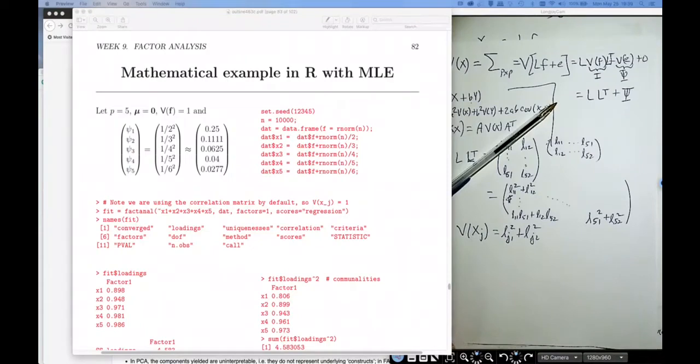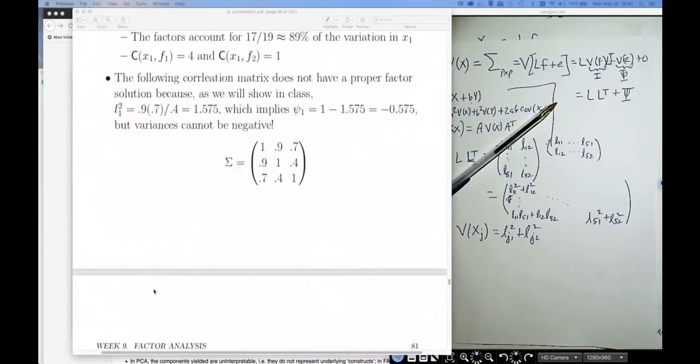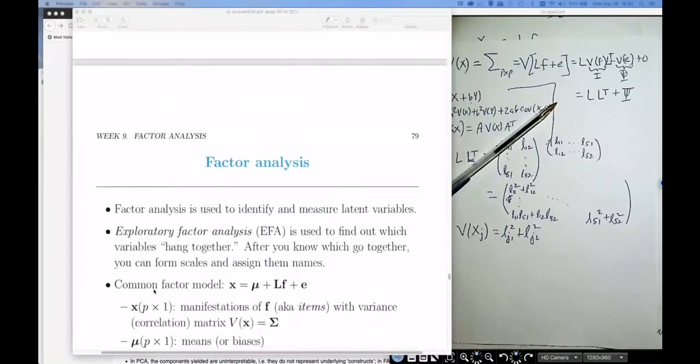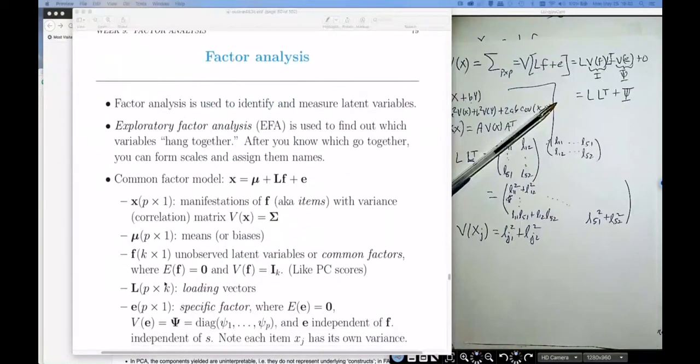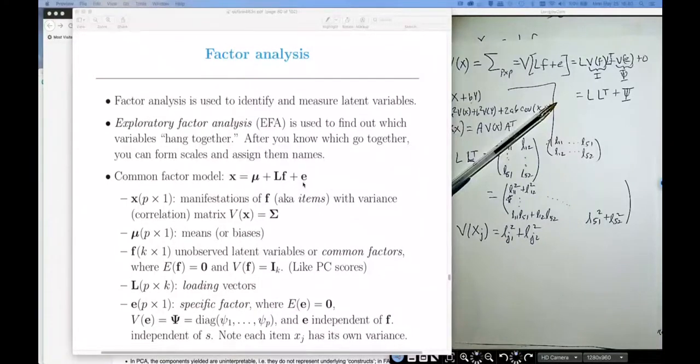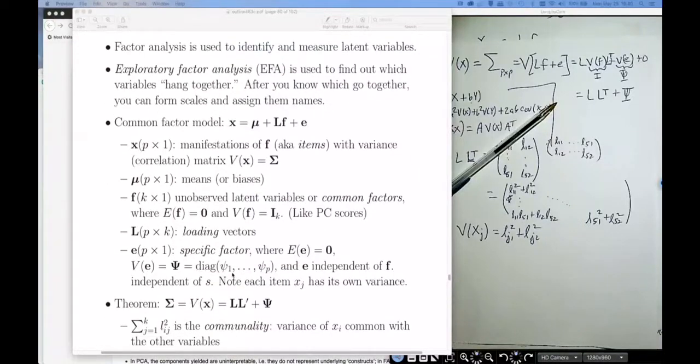So I'd now like to illustrate this factor analysis model with a numerical example. I think one of the benefits of factor analysis is that it explicitly allows for different variables to have different amounts of measurement error, or different measurement accuracy or precision. So let me make that really clear. Our model states this: the x's are some function of this unobserved thing plus some errors, and these errors have different variances.